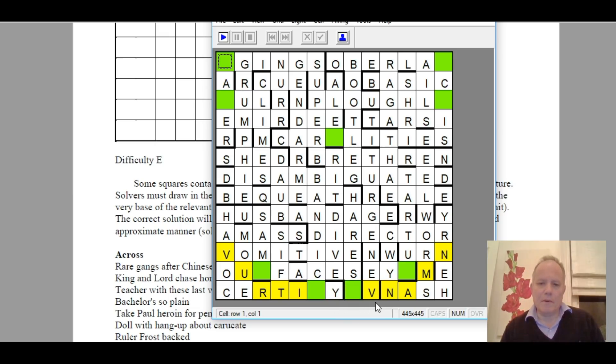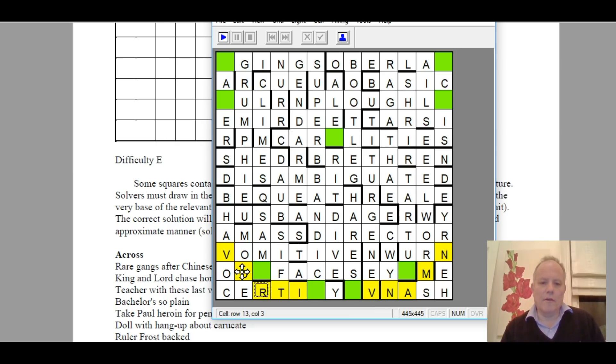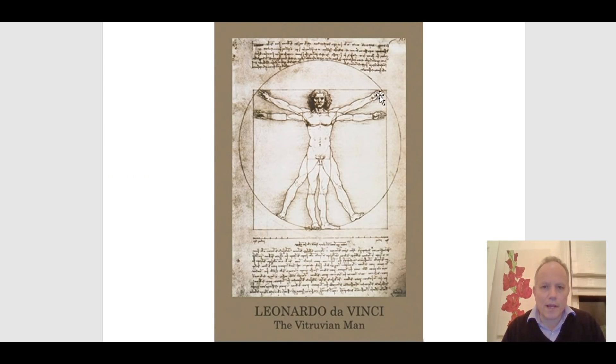But the only squares in the grid that it does go through, if you draw it in this particular way, they've got some of the letters of Vitruvian Man, but not all of them. So if you was to start here, you've got V-I-T-R-U-V, which is quite promising—Vitrouv—and then as the circle goes round, it comes back here and you've got N-M-A-N. So you've got all the letters except for I and A. And like a lot of solvers when I tested this, I'm kind of searching at the top of the grid like this. The solution does have the circle just cutting through the top corners of the grid as you can see. It needs to cut through the square when you circle this square, but we don't have the letters I and A in that corner of the grid.